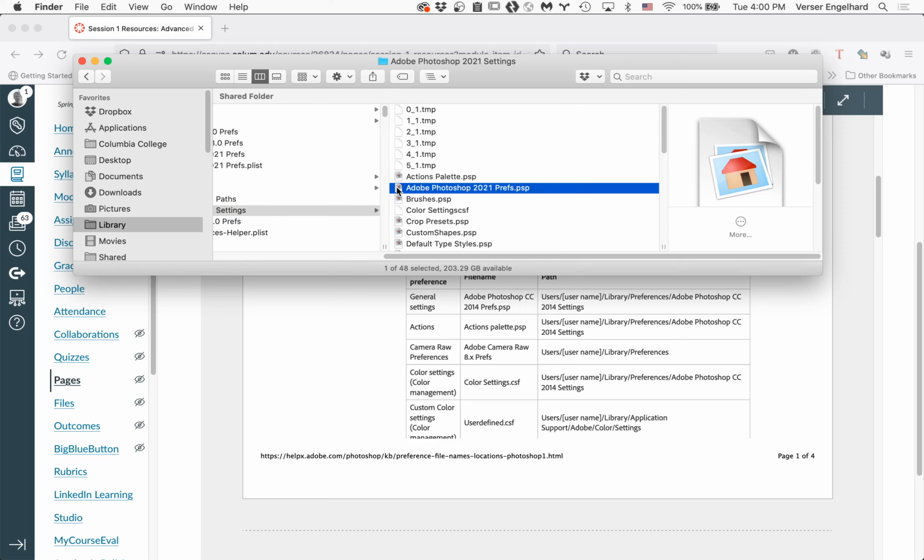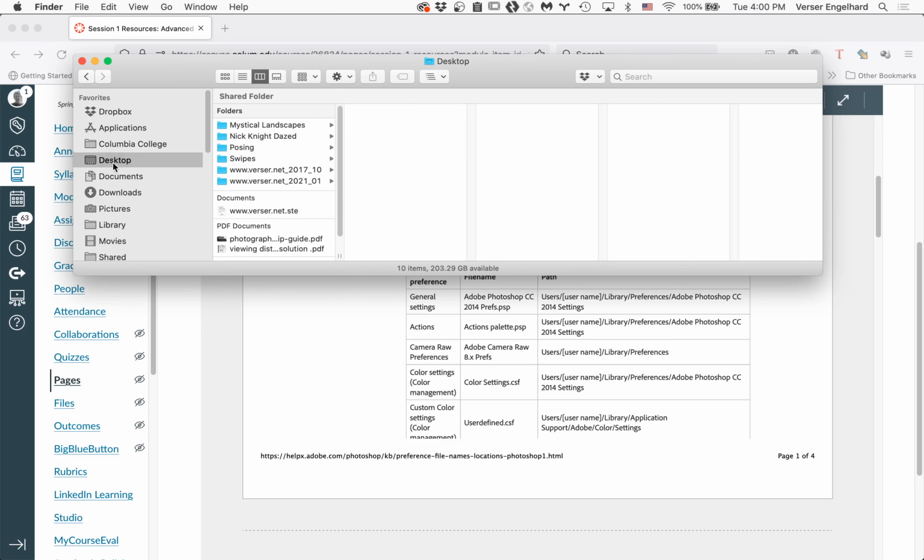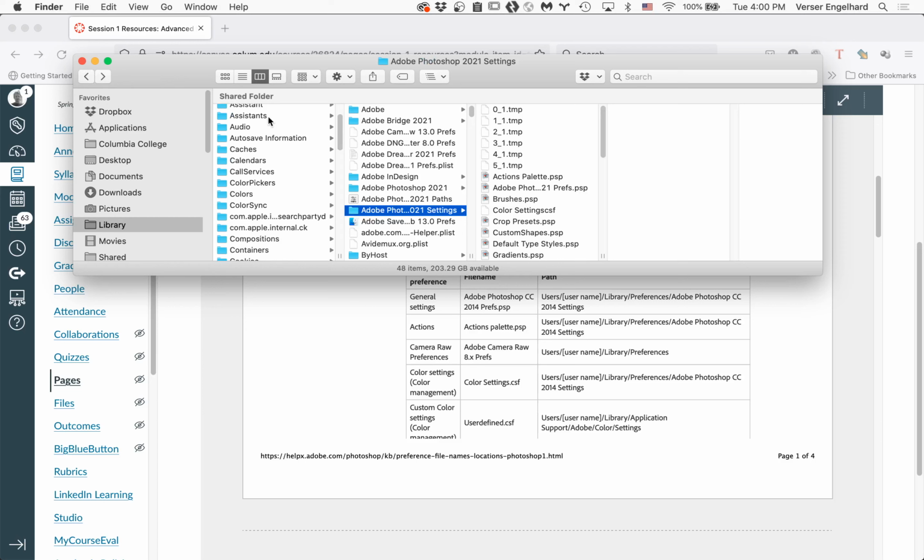You don't want to drag this out because you'll lose it, but if you drag it out, I'm going to make a copy of it onto my desktop. So I'm going to drag it to my desktop, hold down the Option key, and you'll get the little plus sign, and you can make a copy of it. That just made a copy of that file on my desktop. So now if everything goes haywire, I can actually take that file and put it right back in that spot, and everything will be set up again.